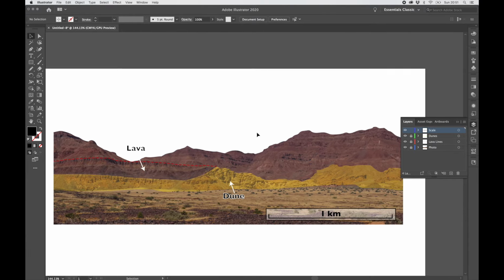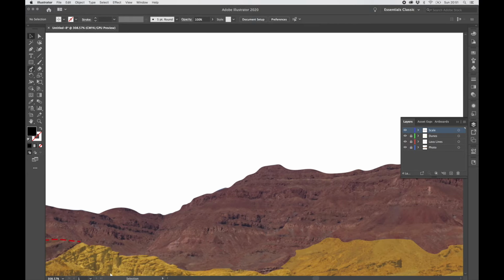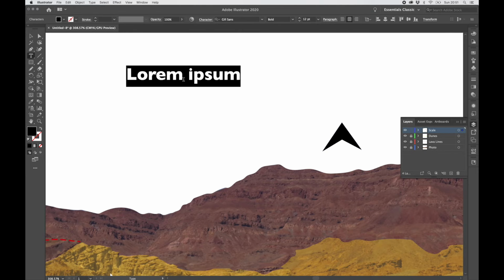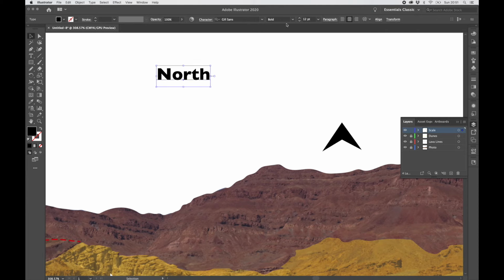Okay, so what you're missing now is a north arrow. If you go to help and search arrowheads, they have various different arrows, but I quite like making my own arrow, and I just make a super simple arrow. In this example, you probably want to just put east and west either side as well, but I'm just roughly showing you an arrow instead. East and west, because you're looking directly at a cliff, so an arrow pointing into the sky for north probably isn't the most accurate way to show orientation, but it's a good way to show orientation on a map, for example.